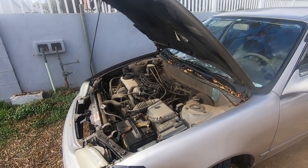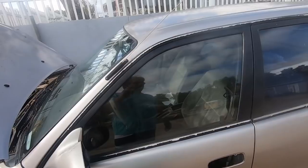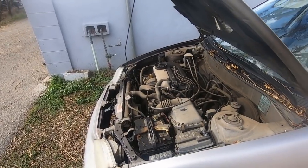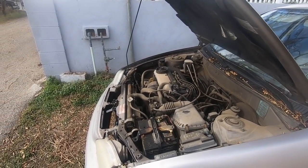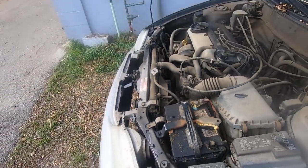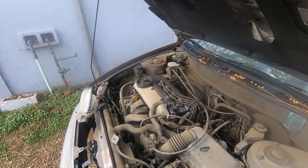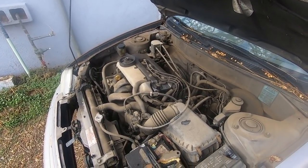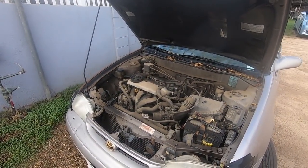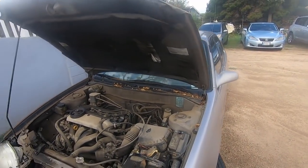But anyways, like I said, it's time for me to get another car. This thing, I think I've just pushed it on and on and on too far, and it's time. So maybe it's a good thing that this happened and I didn't crash or anything. Look at my battery, it's all corroded away. And stuff like that, it could be fixed. I could actually probably fix the power steering pump, but is it really worth it? I only paid 500 bucks for this car. It lasted me a few years. I'm happy with that. It's time to get into some payments and get a decent car, and we can get some good videos going.